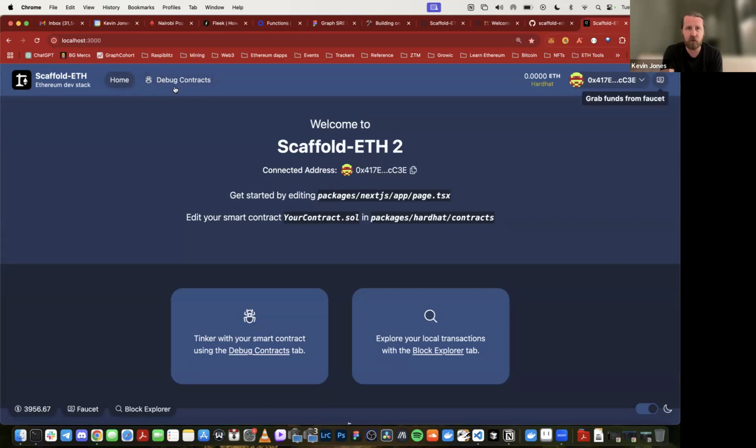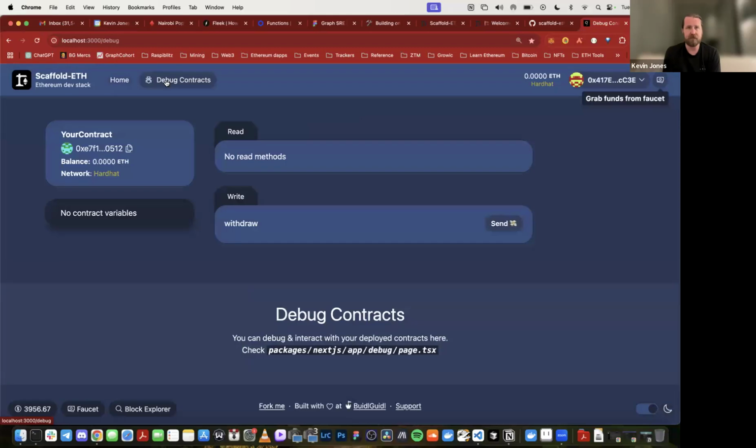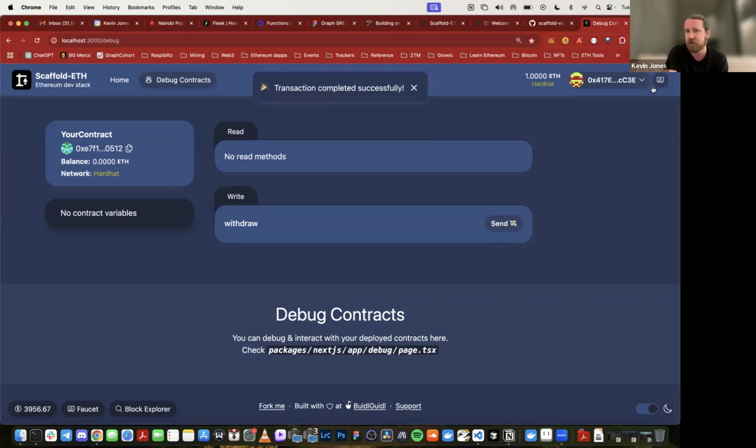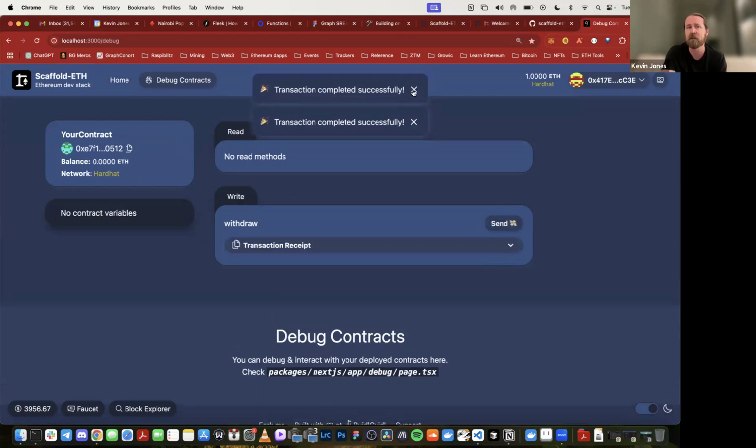And so we have this cool tab that I've shown off many times. It's the debug contracts tab. For the sake of new people, I'm just going to cover it real quick, but it gives you everything that's inside of your contract available to you to interact with. Right now, there's nothing there to do. There's just that withdraw function that I left in there. So I can hit it and it's going to tell me that I don't have any balance to pay for gas. Then I could come up here to my faucet and get some funds and press it. Then it's going to say, okay, well, there's nothing in the contract, so it can't withdraw any funds. But I could put some funds in the contract.